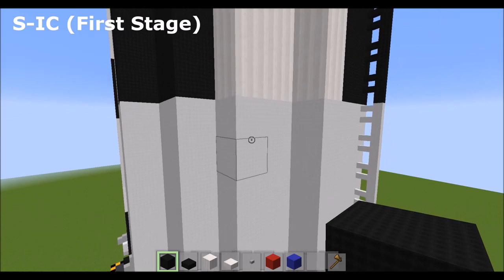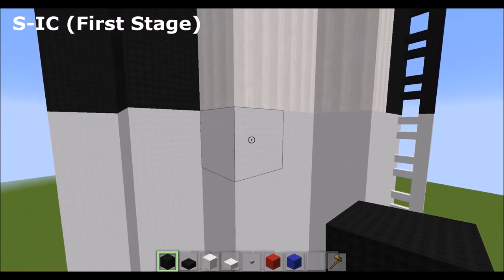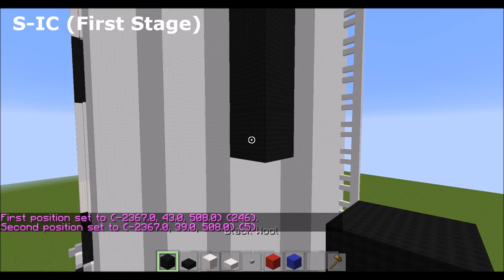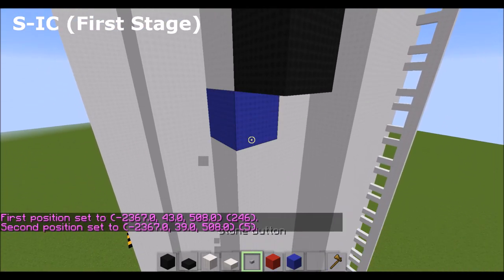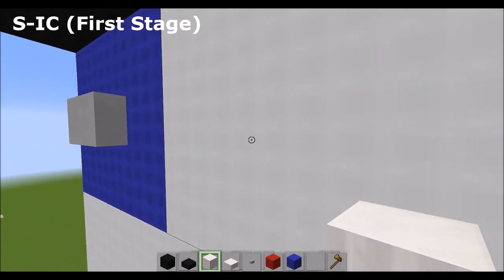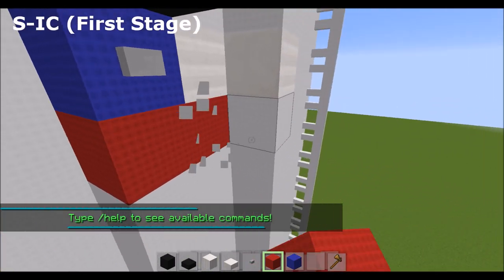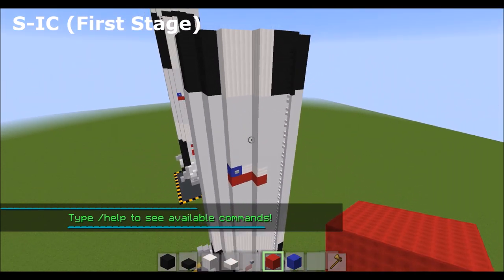Apologies for the second awkward jump cut. Anyways, left side of this right set of two here, drop six blocks down here. That was six, right? Six. There we go. So six blocks down, then place a blue wool right there, button on it like so. That'll kind of represent the stars. Then two pillar quartz going to the right of that. And then just three red wool underneath, like so. And get rid of the placeholder blocks.